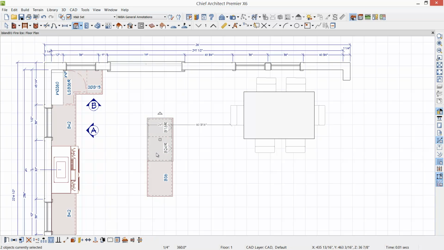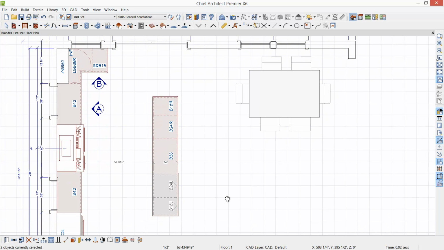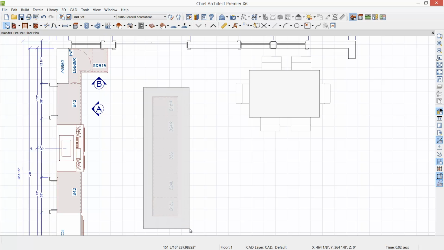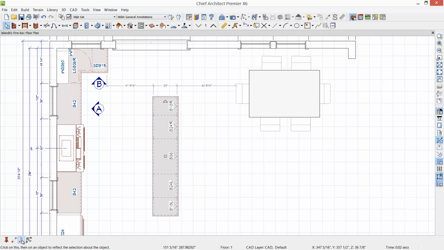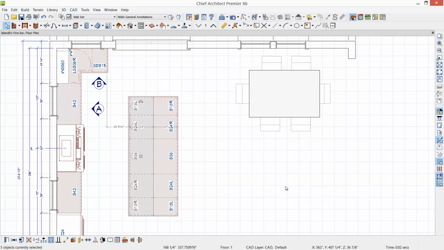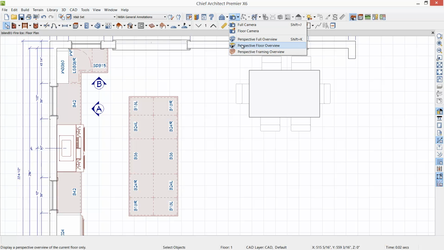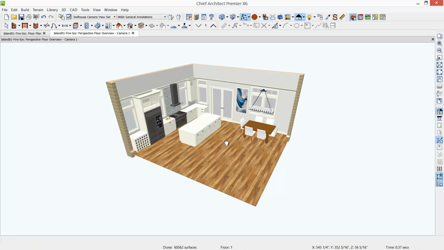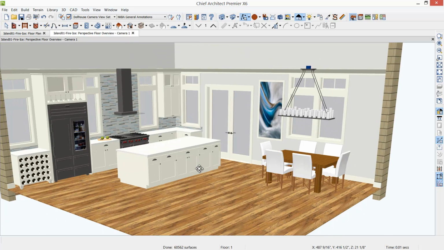Let's take these two cabinets, and I'm going to use the copy reflect about and place it so that we have a very large island. And then separately, let's grab all of these cabinets, just draw a marquee around it, copy, reflect about this edge, and now I've got the basis of my island. I'm not going to worry about placing the sink and dishwasher in the island to begin with. Let's take a 3D view and see what we have so far. Okay, so here's our basics for our island.